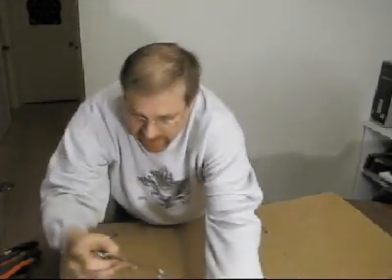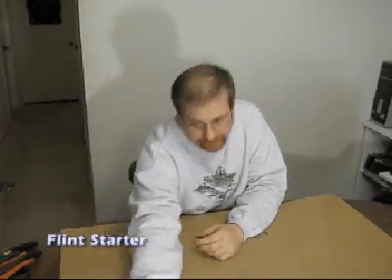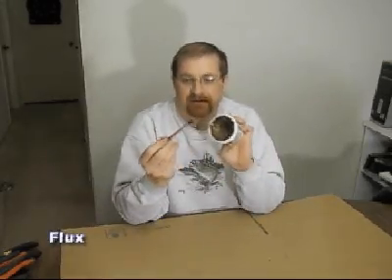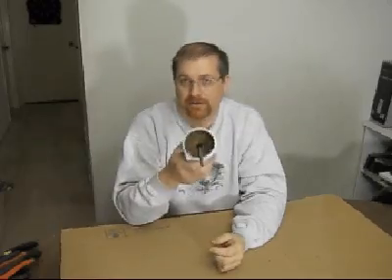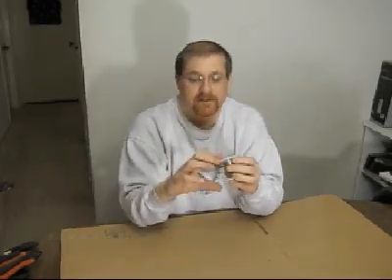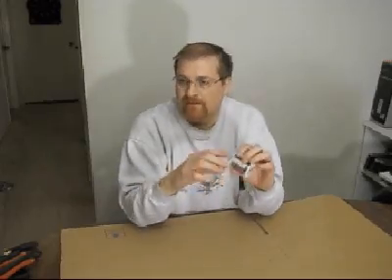Make sure you get a good flint starter to light your propane torch. Flux is also your friend — you definitely need to get flux. It looks gross and goopy, but it's great stuff to help you solder your sculpture. The solder I use is lead-free solder. You don't want lead solder — it'll work, but if people are going to be touching your sculpture and you're handling it all the time, it's best to stay away from lead. It's also good for the environment.